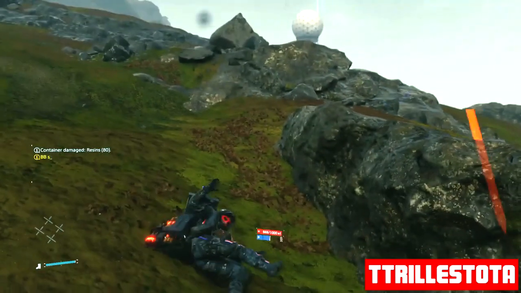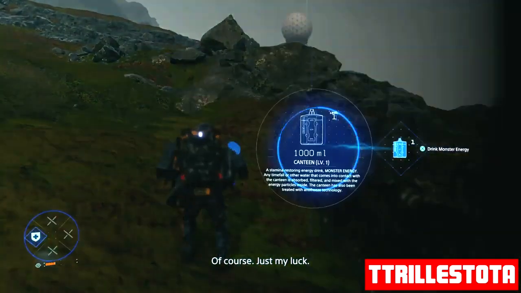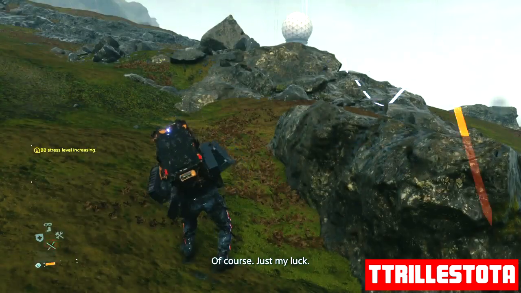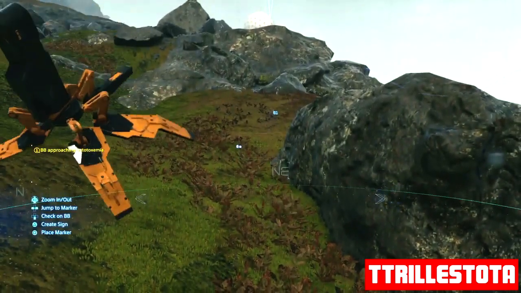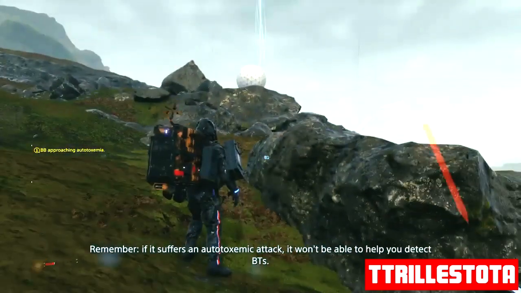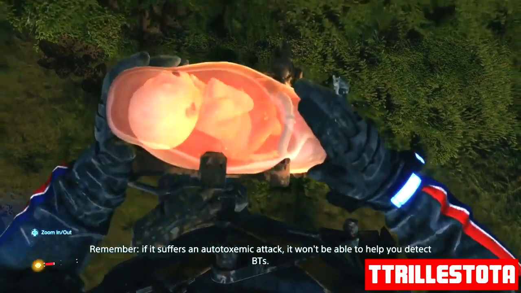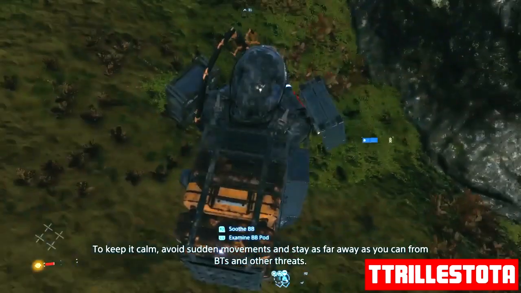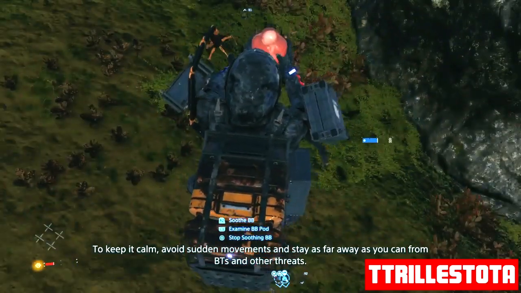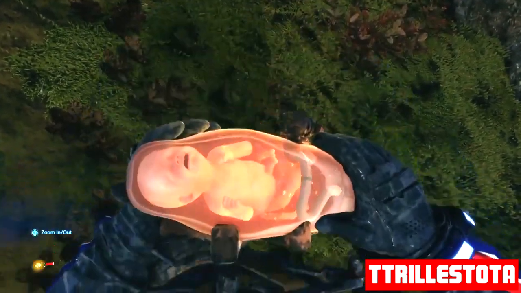Come on. Hey. Calm down. Your BB stress levels are increasing. Remember, if it suffers an autotoxemic attack, it won't be able to help you detect ETs. We can't have that. Keep it calm. Avoid sudden movements and stay as far away as you can from ETs and other threats.